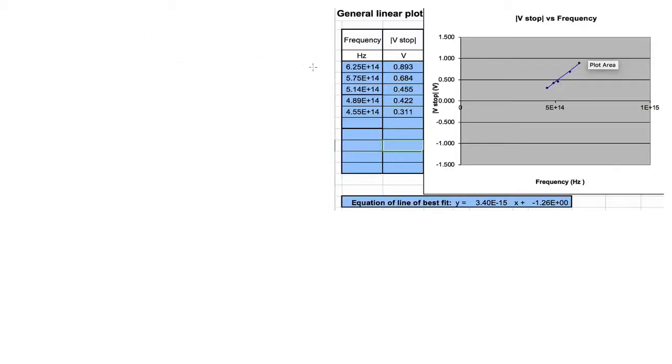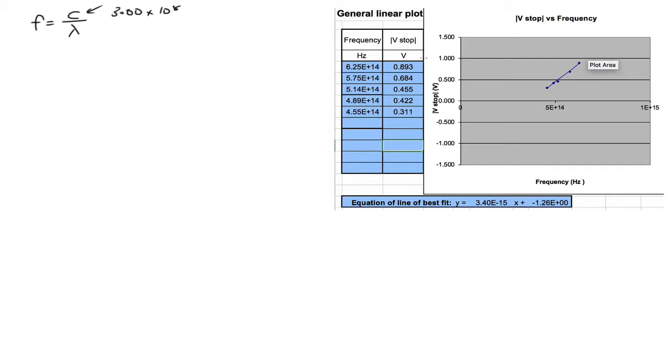Okay, so let's analyze our results. Now, I've plotted a graph here. Let me just explain how I've gotten from what we measured to what I've actually plotted. So we measured our wavelength. We knew what the wavelength was, but I've plotted the frequency. The frequency is equal to the speed of light over the wavelength, and the speed of light is just 3.00 times 10 to the 8. So I divided this by the wavelength to get my frequency column.